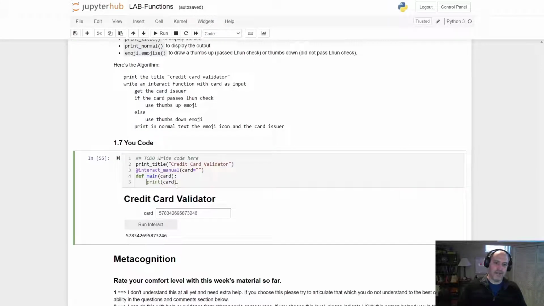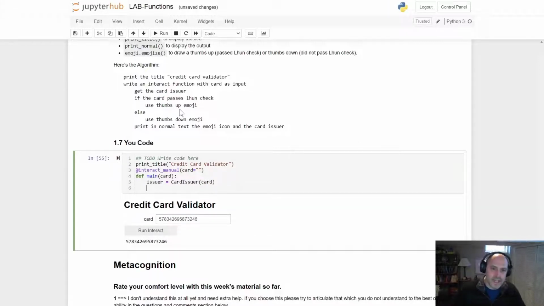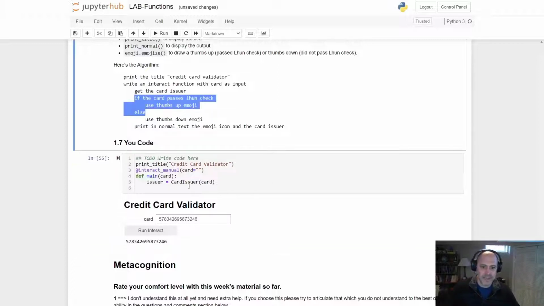So let's do that. Issuer equals card issuer for the card. Then it says if the card passes the Luhn check. Okay.